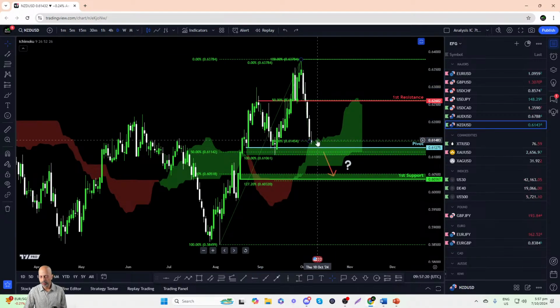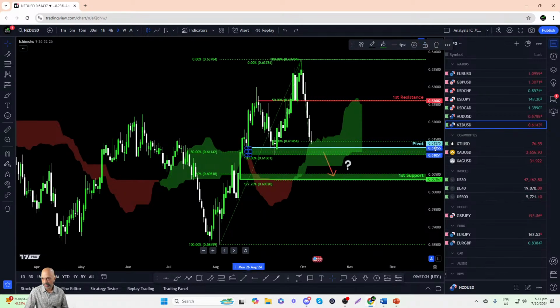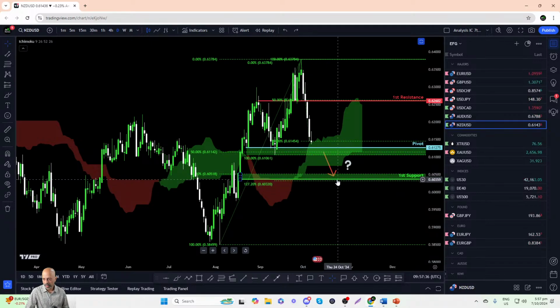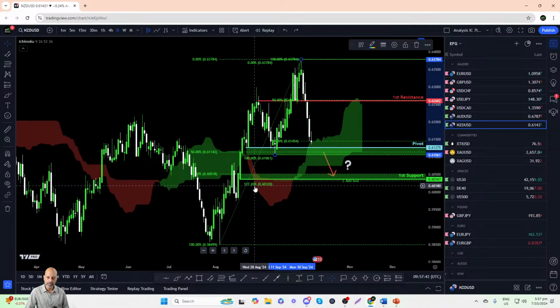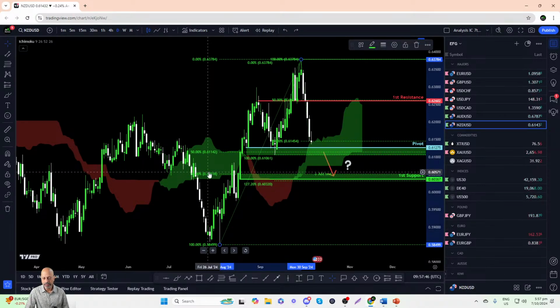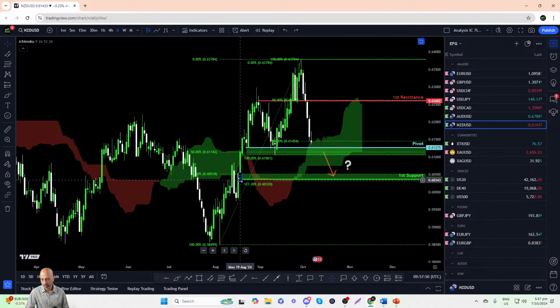Right, so take note if you do see the RBNZ cut rates on Wednesday, and also we see a statement that conveys a very dovish outlook, we can expect this currency pair to very likely break through the pivot at 61.27 and drop lower down towards the first support at 60.36. The first support is a level that has been identified by a Fibonacci extension at 127% and the Fibonacci retracement at 61.8%. So this is a strong Fibonacci confluence area, and we can see a little pullback here taking place on Monday, 19th of August as well.